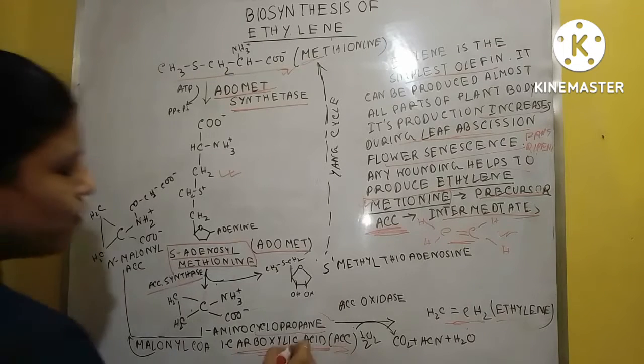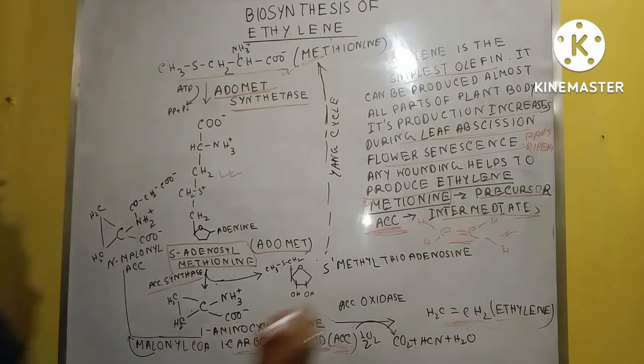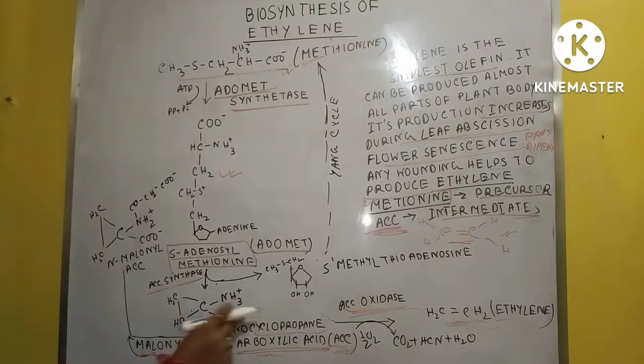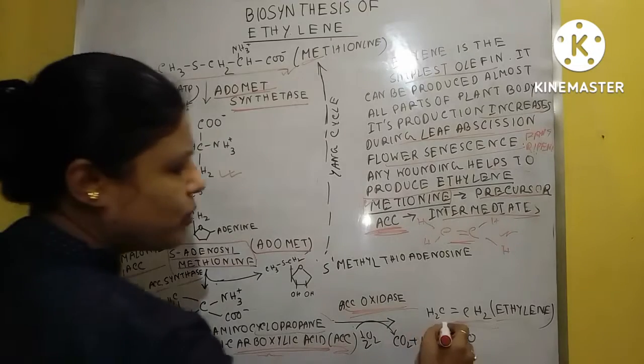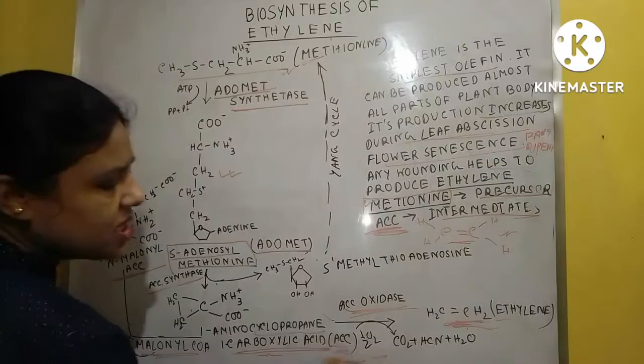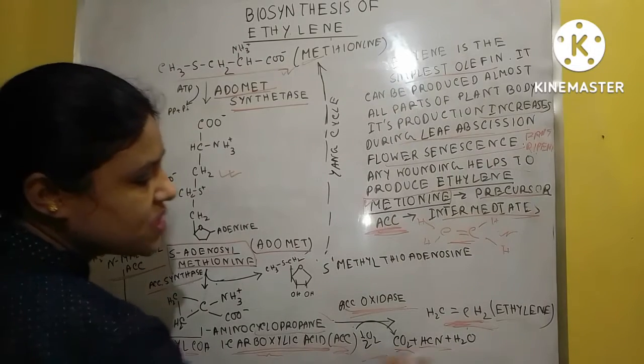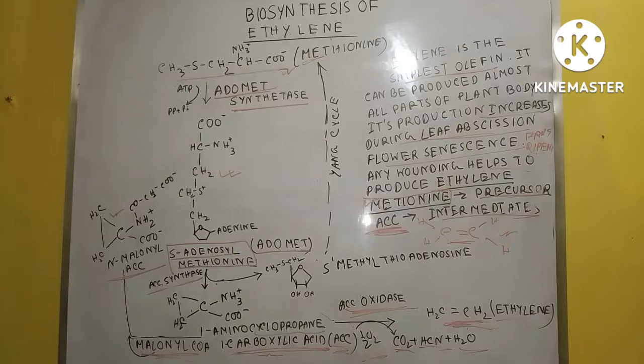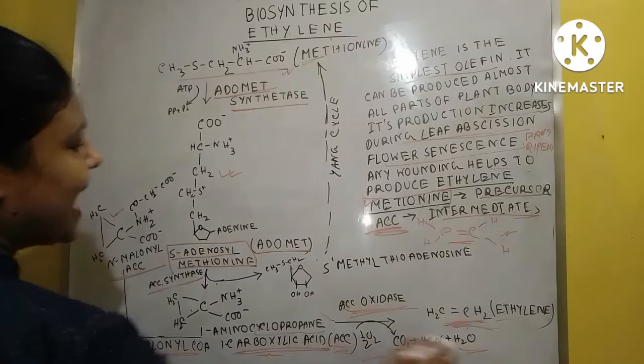Okay, and it has two sites. On one side, ethylene is produced in the presence of ACC oxidase here, and on the other side, malonyl CoA, which is not an enzyme, is added to form N-malonyl ACC, this one. And during the formation of ethylene, oxygen is converted to form CO2, hydrogen cyanide and water, okay, O2 converts into CO2, HCN and H2O.